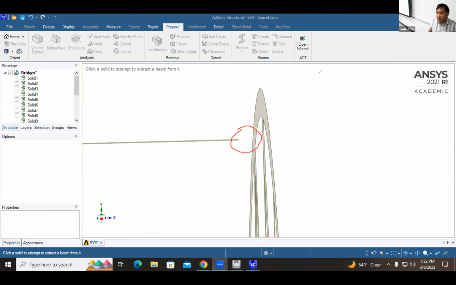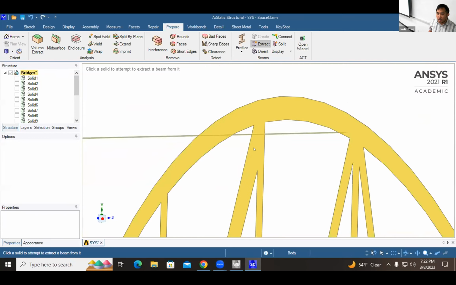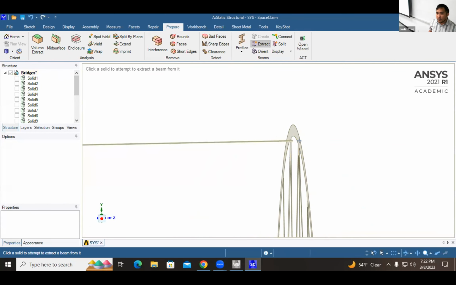Later on, if we try to simulate this, we would not be able to form a contact between these two parts. And if we applied a load on this beam, it would just fall down. There's basically nothing holding this beam up. This is the not-so-fun part of doing shells and beams. Now that we've transformed it into shells and beams, we have to clean up the geometry.